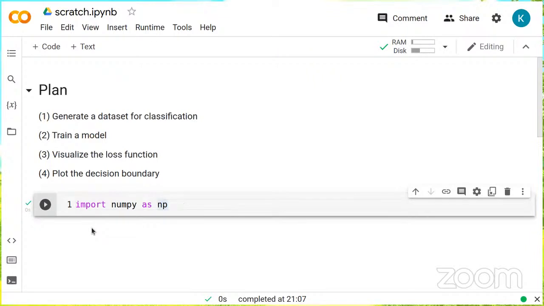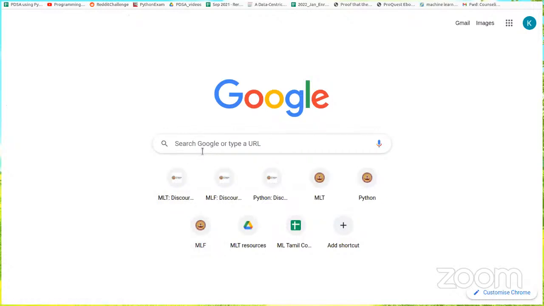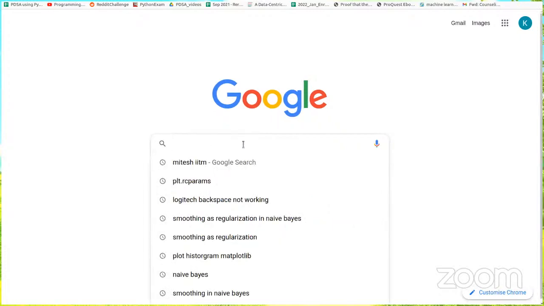Right. So I start with plain NumPy, and the first thing I need to do is generate a data set, which means I need to generate some numbers. So how do I generate numbers? The first thing I will do is go and search in Google. In case you are not familiar with this process of learning a library from scratch, I hope you'll figure out how to do this from now on, so you don't need me at other stages in the process.